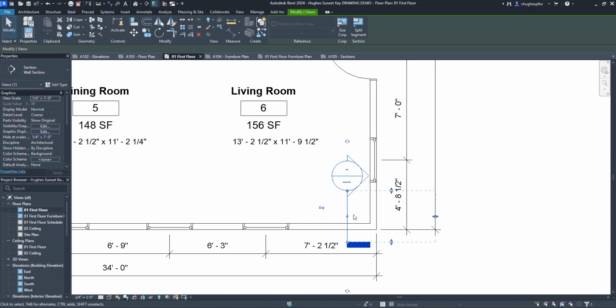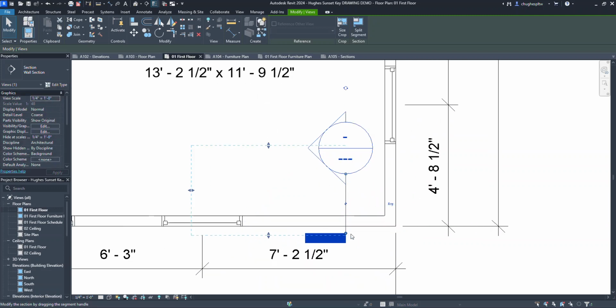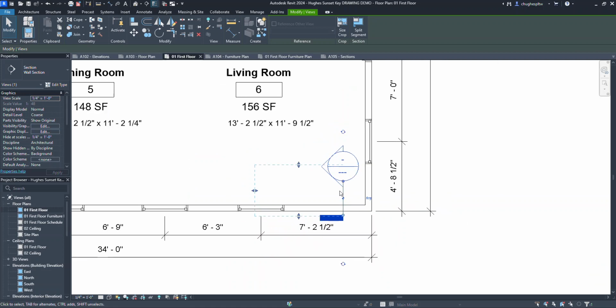So you're going to see there's a couple double arrows to flip the section, and then you're going to see this little blue dashed box there, and this is going to show you what we are seeing of this particular scenario. The other thing I can do is move this a little bit, so there we go. And you can even grab these little blue grips and shorten those. I kind of like where the end point of this is, but if you want to shorten this a little bit, it doesn't run so far into some other things.